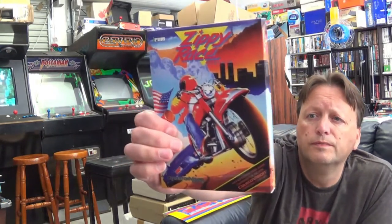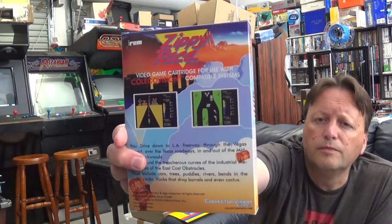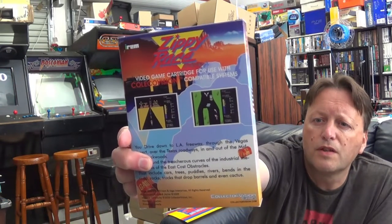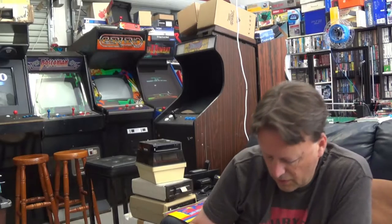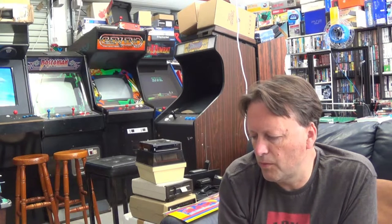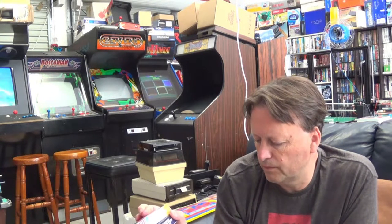Next we have, so this would have been converted across from the SG-1000, Zippy Race. That's actually a behind the vehicle perspective racing type game. It's actually not too bad on the SG-1000. Then we have, this is another SG-1000 conversion, Penguin Land. Oh, I didn't say it. The Zippy Race doesn't require a Super Game module, neither did the Pyramid Warp one, or the Puyan one, which is good.